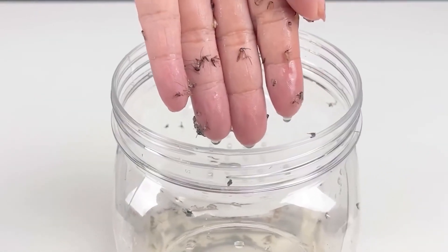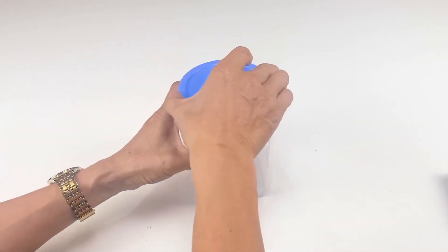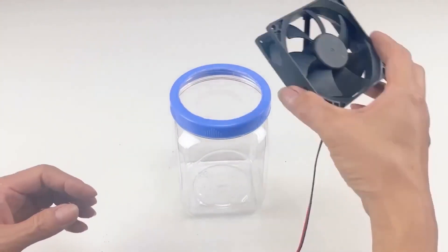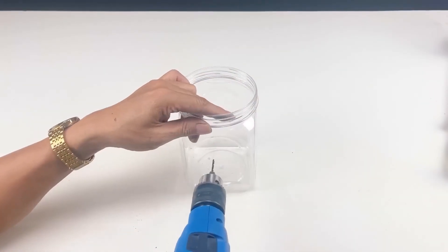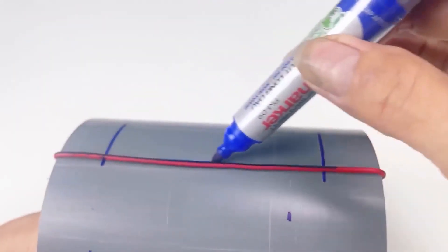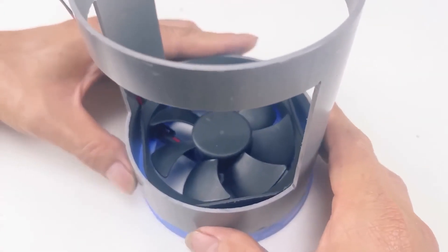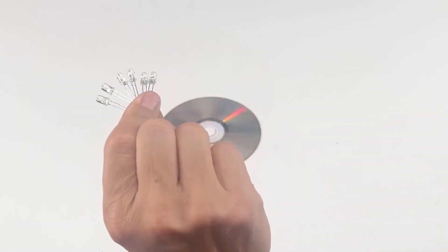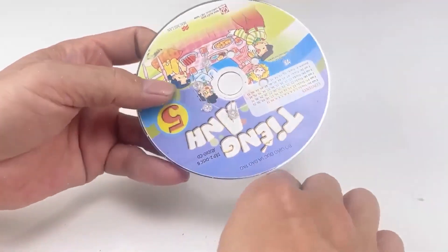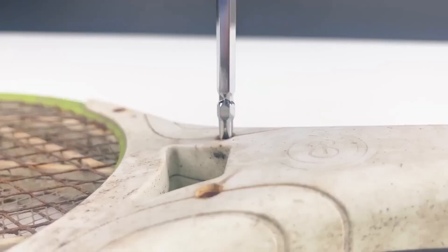At the end of today's video, there will be a quite special creation that my family really appreciates. First, I need a plastic jar with a lid — drill a large hole in the lid so that it fits the heatsink fan. Next, I drill a few small holes on both sides of the jar. From a 20cm long PVC pipe, I will cut a frame and attach a small fan using superglue. I'm making a mosquito trap! Next we need one discarded CD and some blue LED lights to create a mosquito attractant. Using a broken mosquito racket, I cut off the circuit board and the mosquito nets.